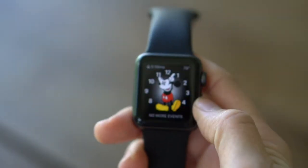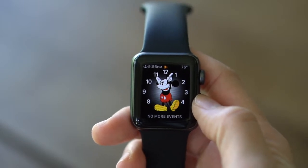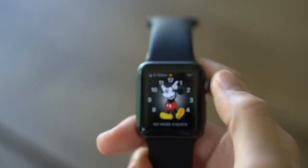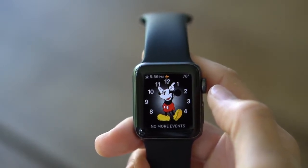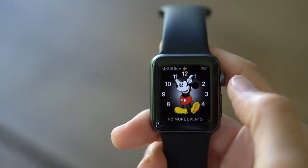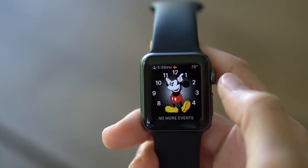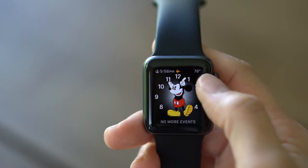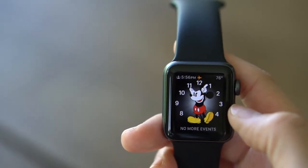I'm going to tap the front screen — my current face is Mickey Mouse, and if you tap his face he tells you the time. It's 11:02! Thanks Mickey. He not only tells you the time but sometimes gives you a cute little message afterwards. At the top of the screen it shows the temperature and also the sunset time for today.